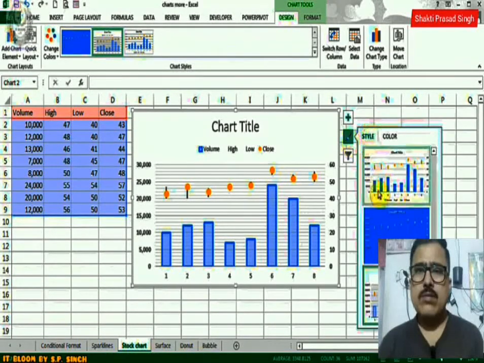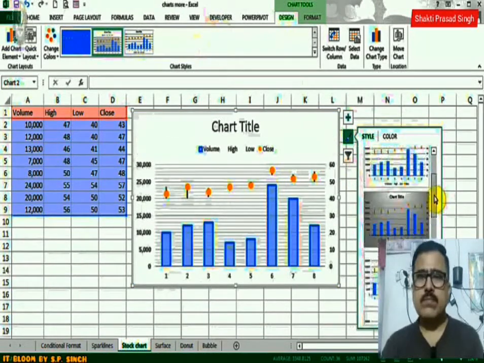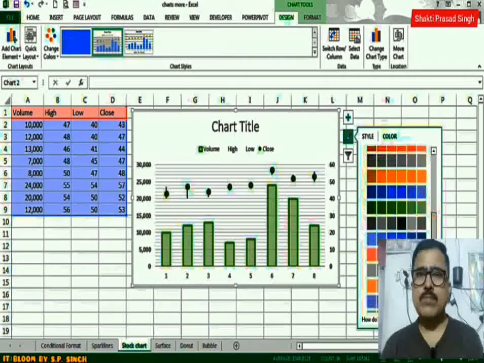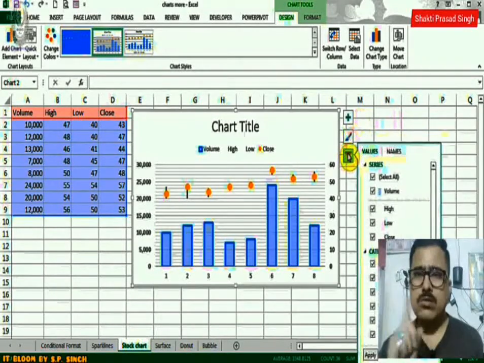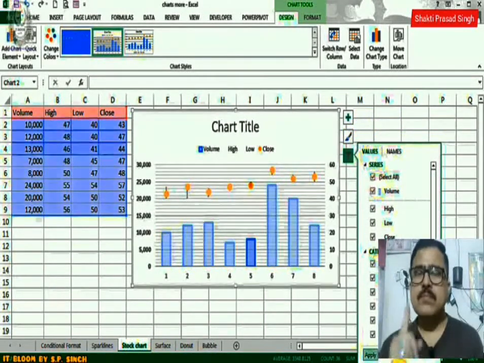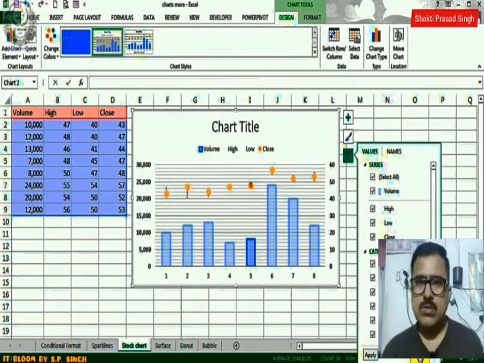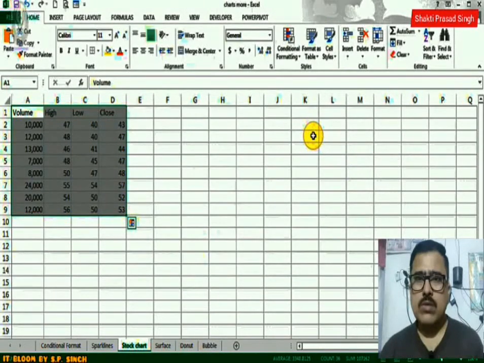And then this is to look at the styles, which is also available from here, but you can also navigate through here, go to the color options, and then you can choose whatever colors you want, and they change the color combinations as you are pointing to it. And then here, just changing the values and selecting your data if you wanted to change your data values or your range. And if you didn't want it, you can always hit delete, and it is gone.